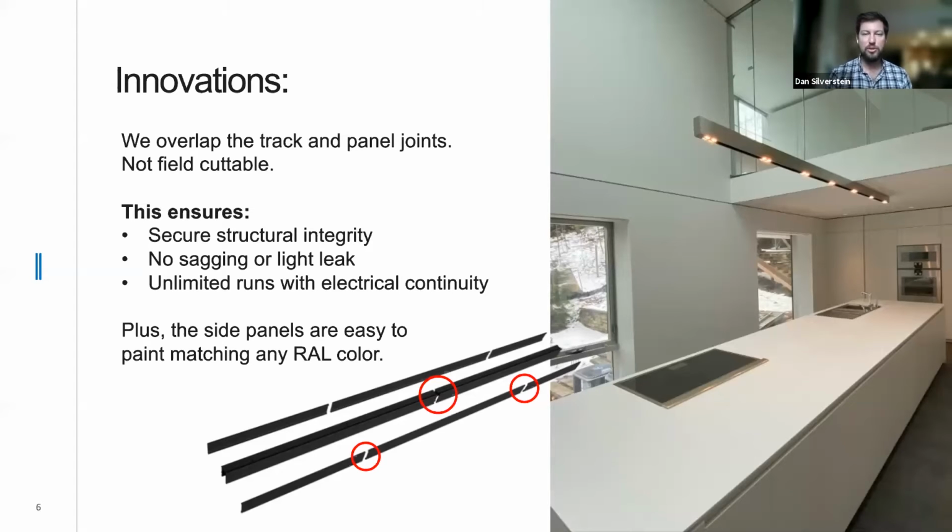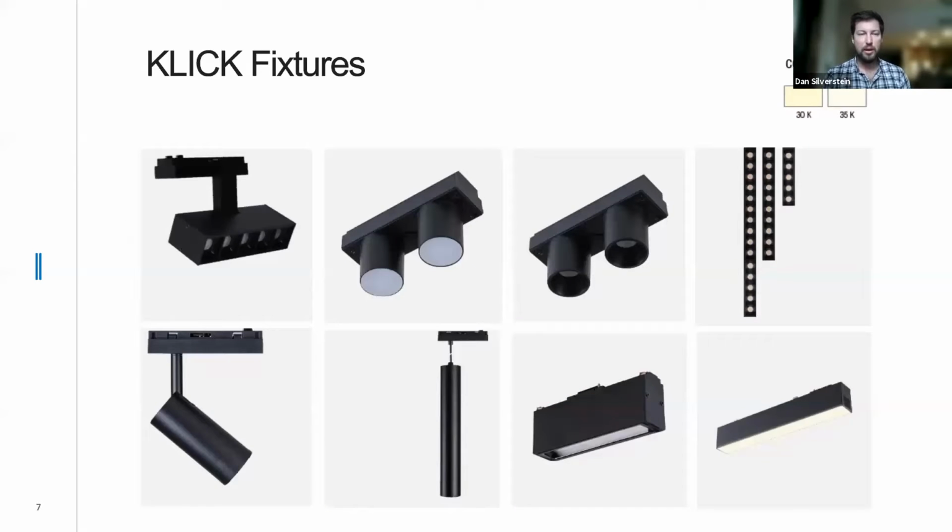So it allows us to do long straight runs, and we ship them broken down, and they get assembled on site. We provide some really great drawings and instructions on how to actually assemble these, for quite fantastic different types of applications that we can do. We've got a family of fixtures that work in our track lighting.